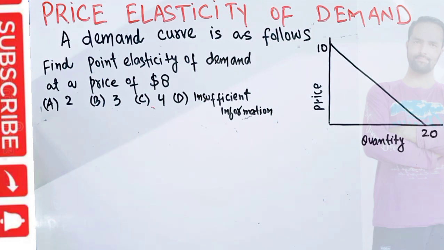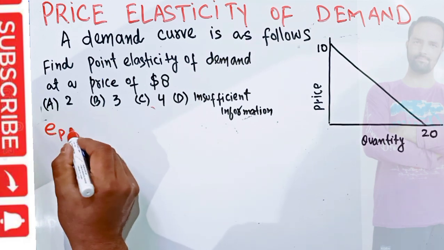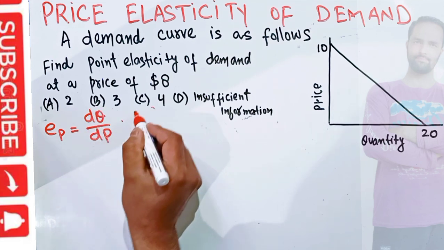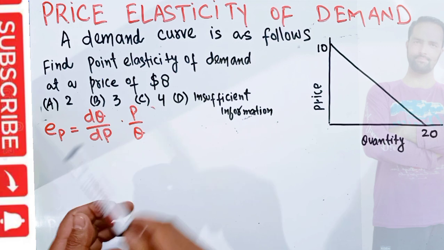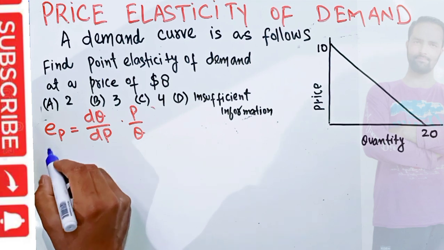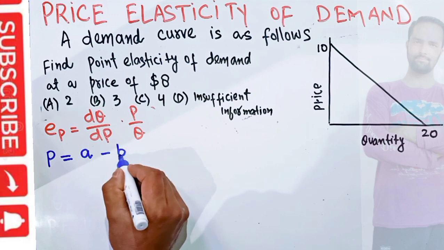So typically what is the formula for elasticity of demand? We know that price elasticity of demand is being given by dQ upon dP times P upon Q. Simply, change in quantity with respect to price times price upon quantity. So this derivative dQ upon dP, for that first we should have a demand function. And we know that a typical inverse demand function is written in this fashion, and let me write it here. So we know that P, which is price, is equal to A minus BQ.